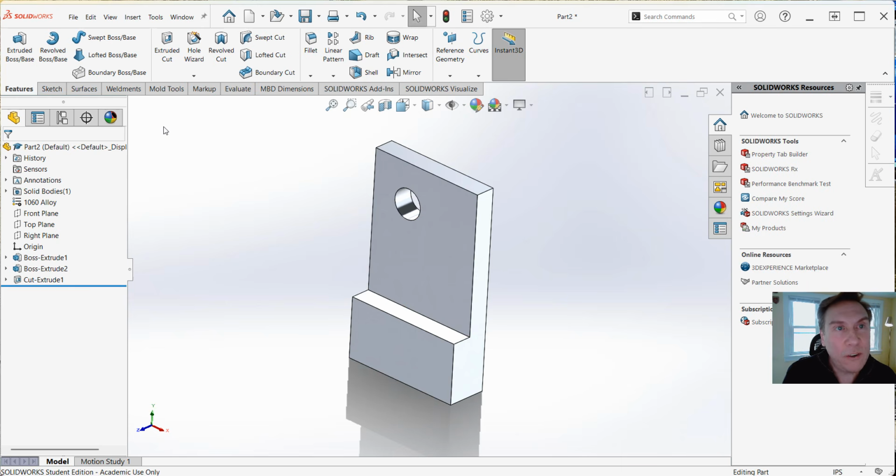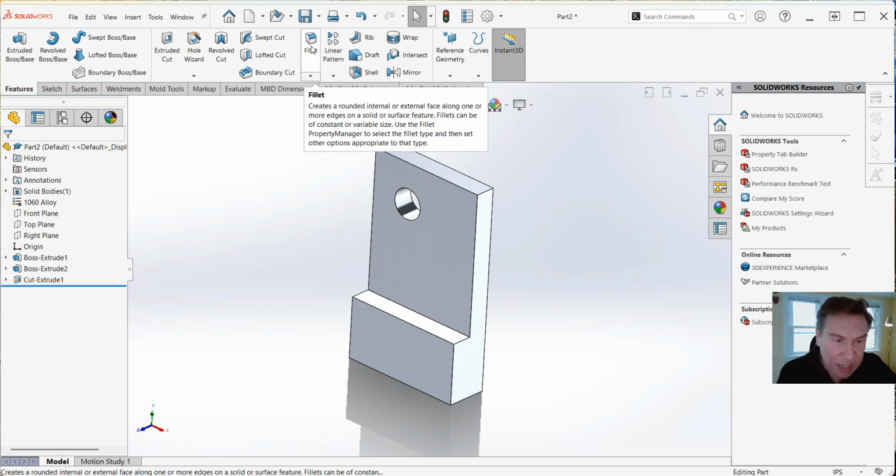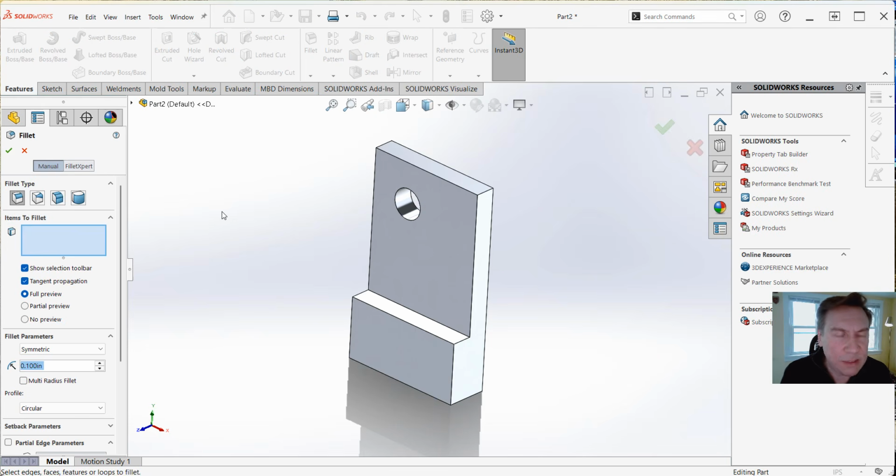Okay, so first of all, I'm going to put some of those fillets in. Now, fillet is a radius. It's a round, like if you're going to file an edge. Click on fillet, super easy. And set it to 1. So that's 1 inch. So I'm going to put the decimal place after it. Select this edge. Now, you may not see a preview like that. Make sure over here on the left, that full preview right here is turned on. Okay, then you'll see it.